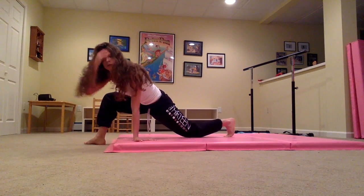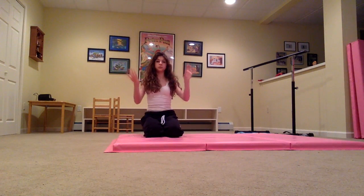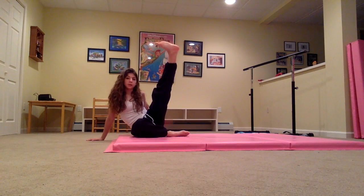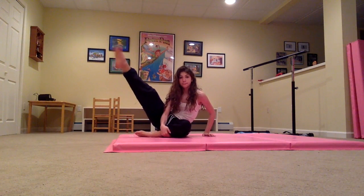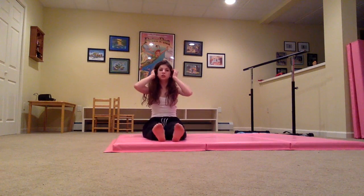Push. Okay. So now we're going to go ahead and roll our wrists. You're going to roll your ankle. You're going to pull it towards you and keep rolling. Excellent, release. Boom. Other side. Roll it. Pull it towards you and keep rolling. Now you're going to put your legs straight. Point, roll, point, roll, point. Now put your wrists in.